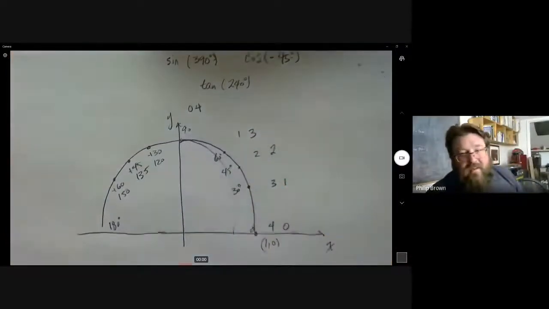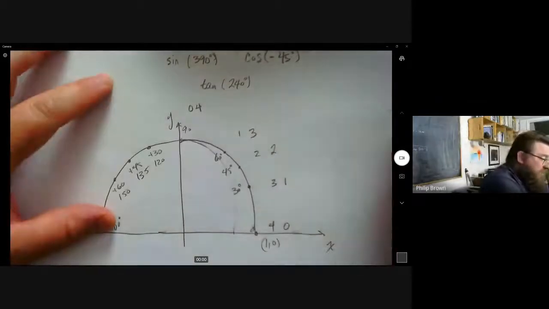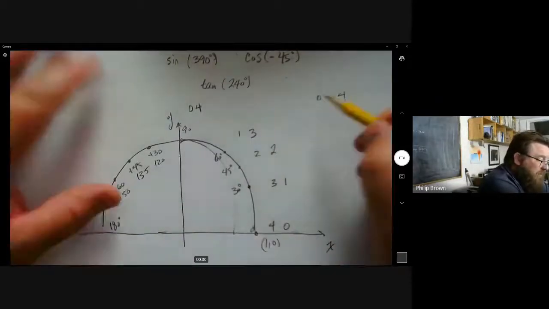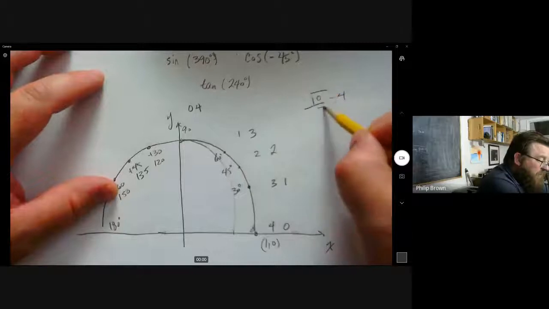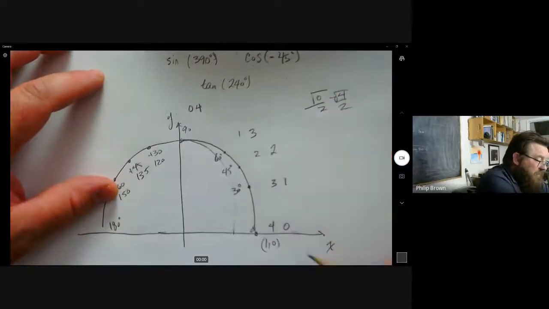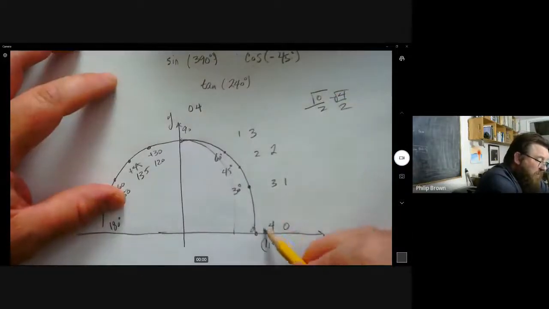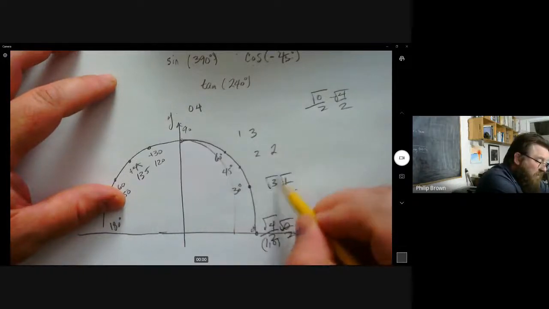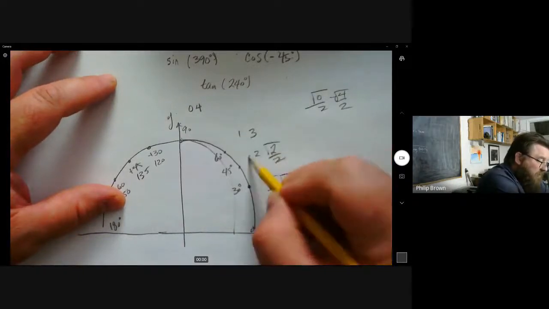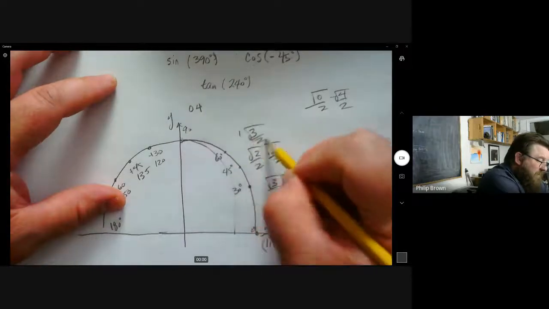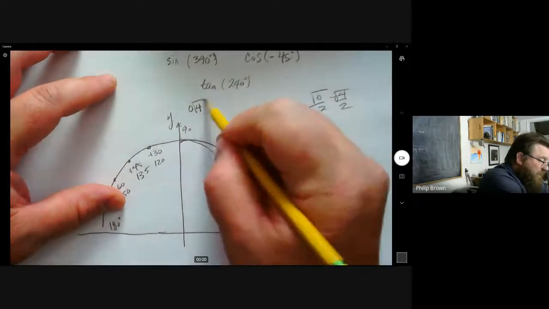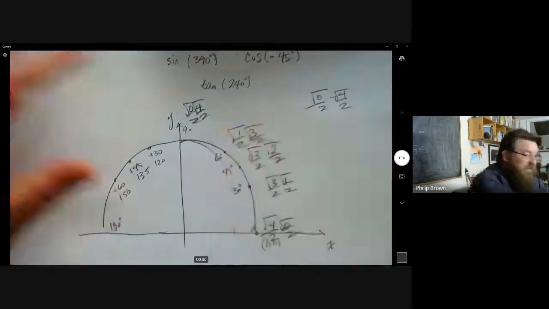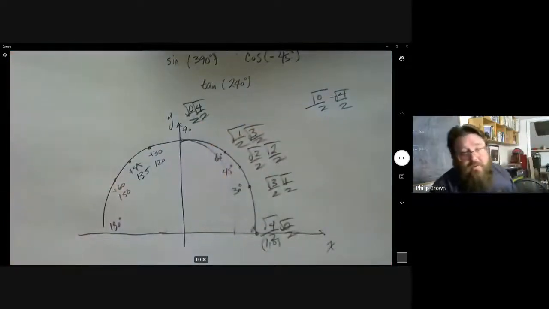So what you do is go from 0 through 4, and then you take the square root of each one, divided by 2. Square root of each one divided by 2. And after you simplify all of those numbers, what you end up with are all the coordinates.